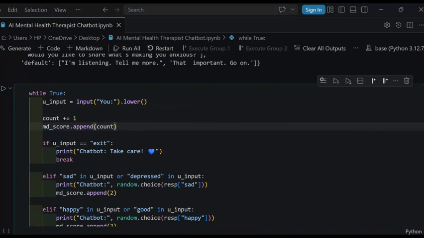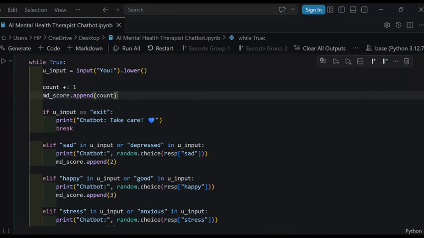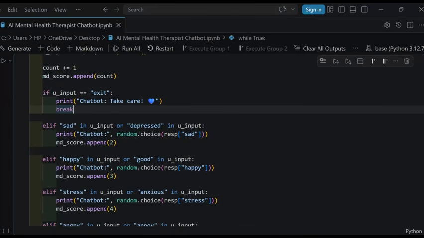The next one is if user input equals exit, it prints chatbot: take care, then terminates the loop.